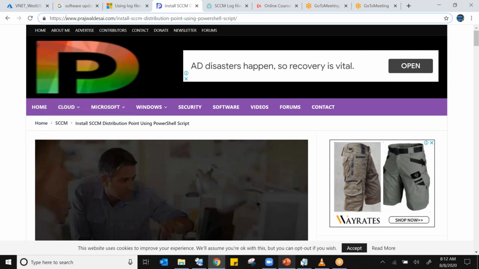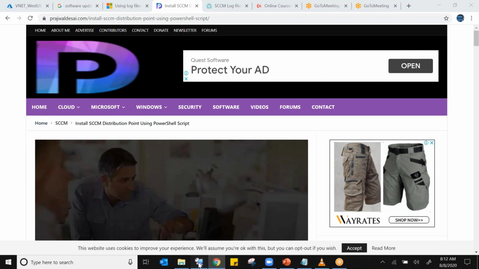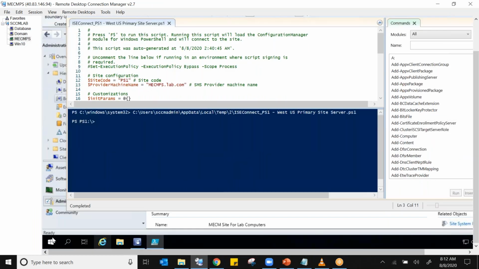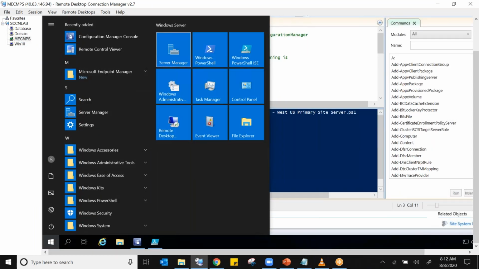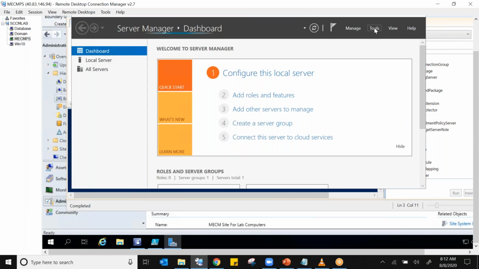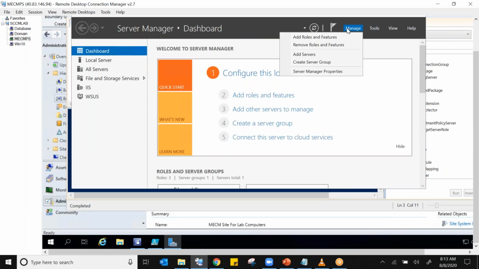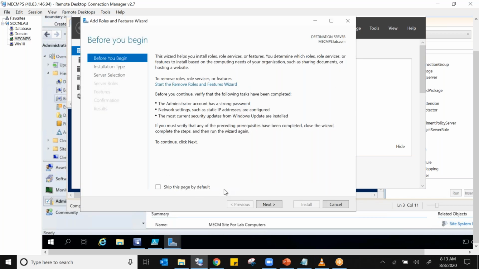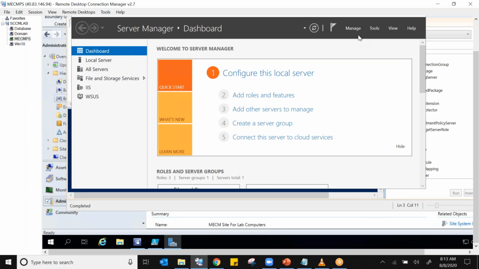Suppose you would like to install some of the roles, let's say the server roles. Before SCCM installation, you go to Server Manager, Manage, Add Roles and Features, and you have to install multiple roles and features. This you can do through PowerShell as well, instead of going through the GUI.